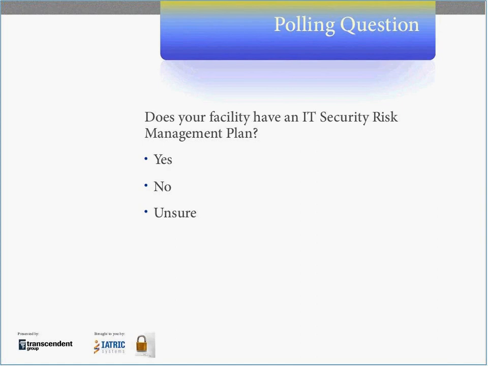So the poll has closed, and here we go. As you see in the response, there's actually a pretty good result. We have 34% that actually have an IT security risk management plan, which is very good, but there's still a few that have no IT security plan. So it's a pretty common result.